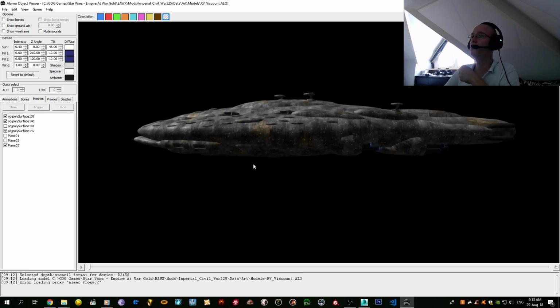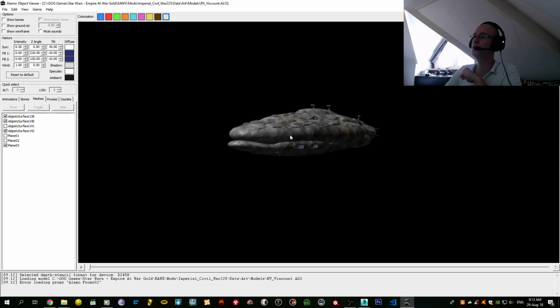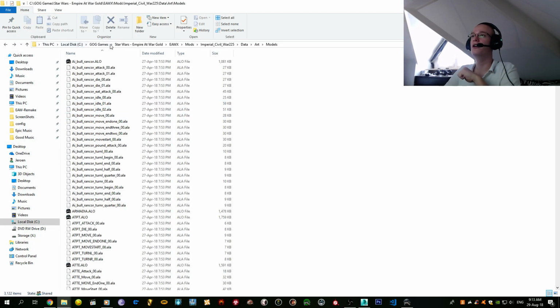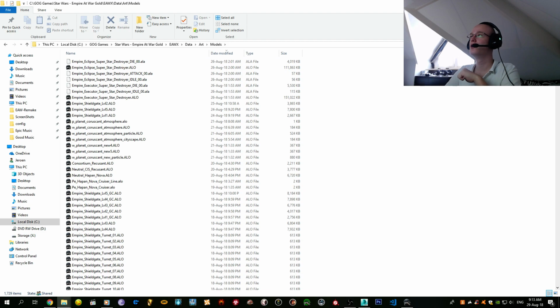Other changes from the Thrawn's Revenge model to the other existing models is that this one is very, very much straight. You can see very much that this ship is basically going in one straight line, whereas if you look at the Warp Null model, which I may still have here, but I am not sure. We'll see.